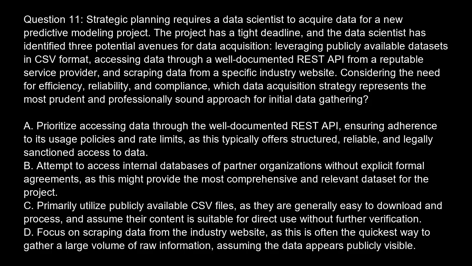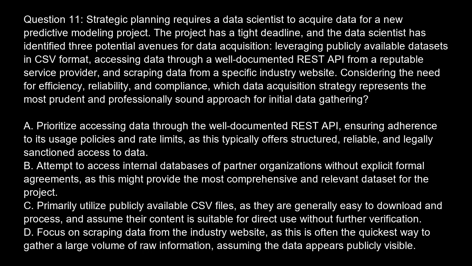Considering the need for efficiency, reliability, and compliance, which data acquisition strategy represents the most prudent and professionally sound approach for initial data gathering? Option A. Prioritize accessing data through the well-documented REST API, ensuring adherence to its usage policies and rate limits, as this typically offers structured, reliable, and legally sanctioned access to data.